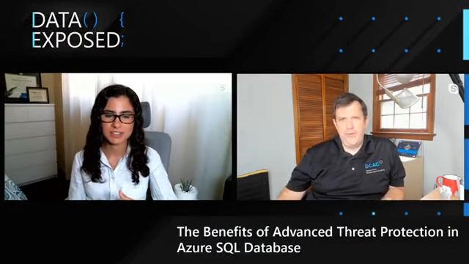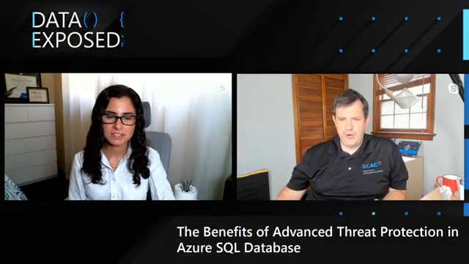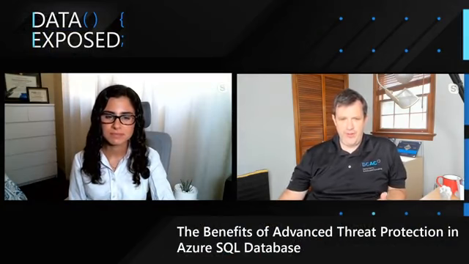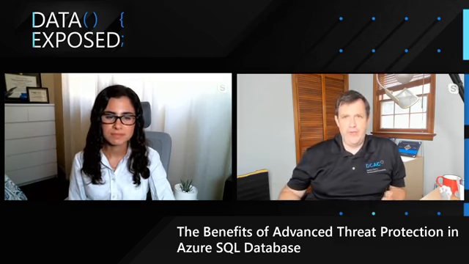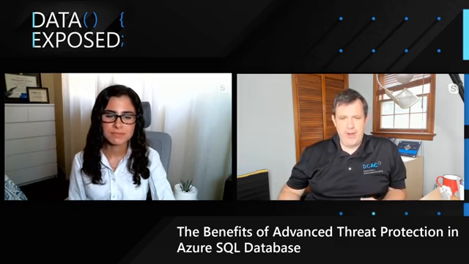Thanks, Joey. So what you're saying is from the server level, I can simply turn this on. There's a small fee, but I can also set up auditing so I can see the complete history, and then I can monitor it from an email perspective as well as in the dashboard. Correct. So if you receive an alert via email, you can drill in your audit logs in addition to the alert and see what was going on before and after the alert took place. So you can potentially further identify any anomalous activity that was going on in your database.